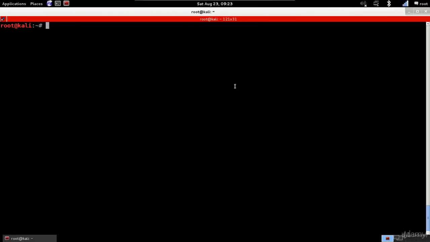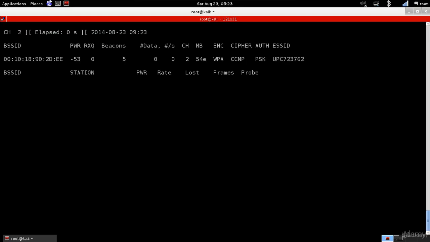First of all, we're going to need to run airodump-ng on the target network because we want to see which clients are connected to it. So we want to see what devices are connected to this network. So our first command is going to be airodump-ng. And I'm not going to need the write option, so I'm just going to delete it here. So all I'm going to need is airodump-ng, the channel of the target network, and the BSSID, the MAC address of the target network. And we hit enter. And now we're sniffing on my target network, which is UPC62.